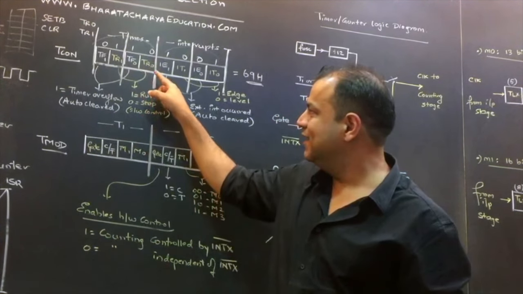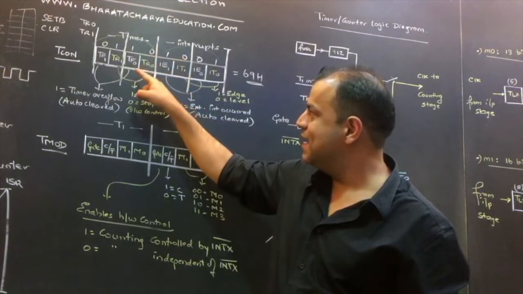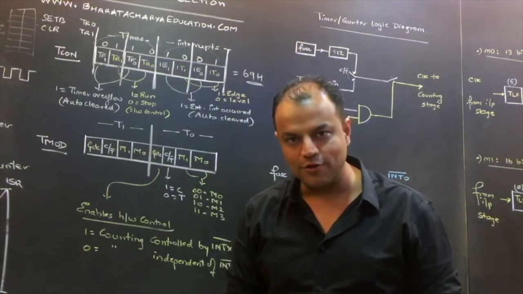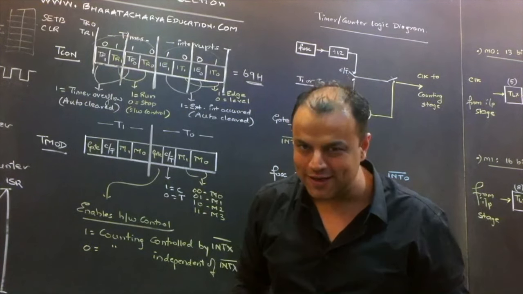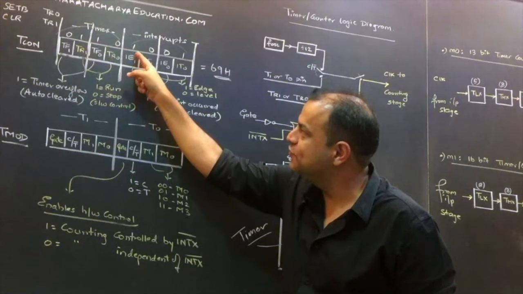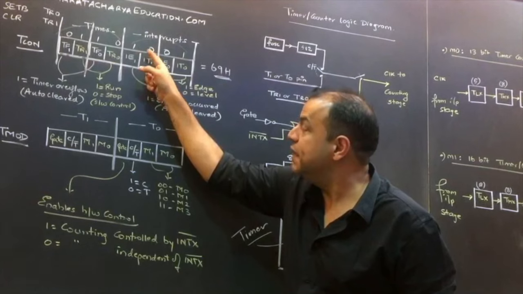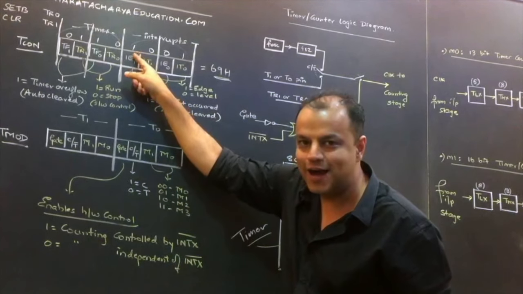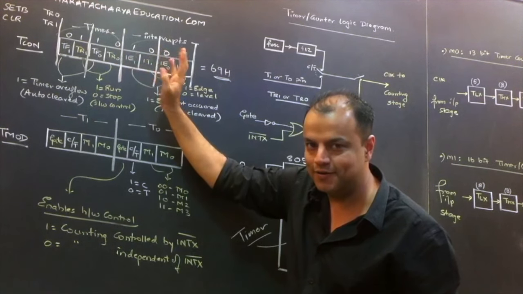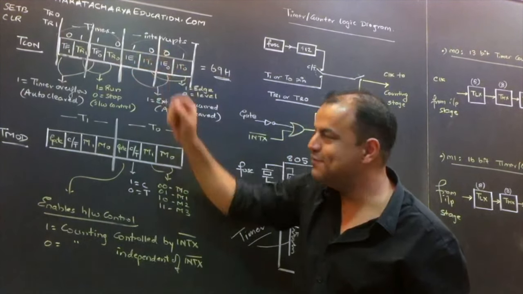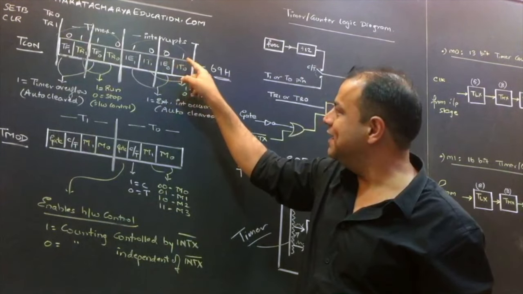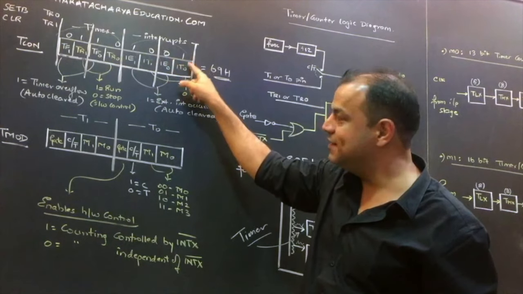Come on, by yourself. Is it running? No. Has it overflown? Yes. So it has overflown and it has stopped. It is not running. The run bit has been made 0. Are you clear? INT 1. It is edge triggered. It has occurred. And it is level triggered. Okay? It has occurred and it is level triggered. INT 0. It has not occurred. It is edge triggered. Not yet occurred, but it is edge triggered.